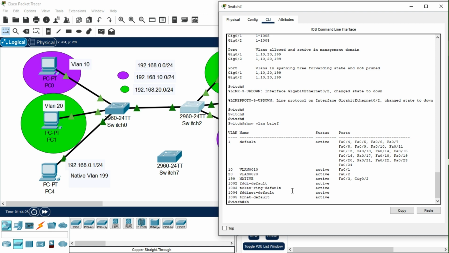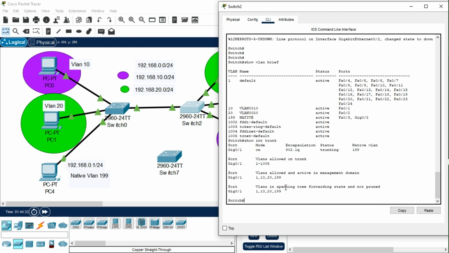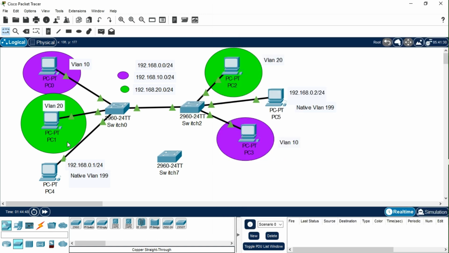If I go to show interface trunk, that's the command, you can see that we still have those trunk ports on this link. Most importantly, you can see that my native VLAN is 199. So let me show you how to do that really quick.